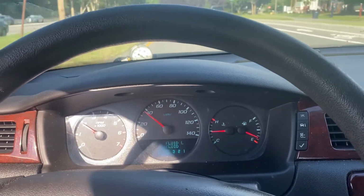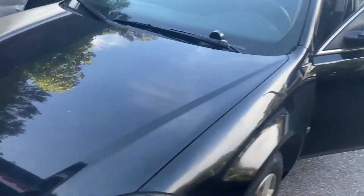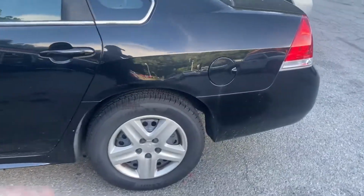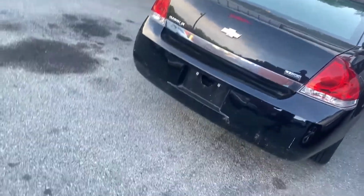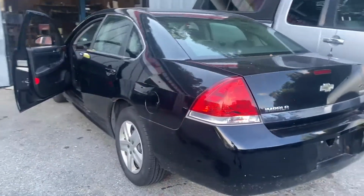I mean, nice smooth shifts. You can't really tell in the video. But anyways, we got that all cleared up. Took us a few times. We R&R'd this transmission a total of 2 times, and then had to go back into the valve body 1 more time. So, a little bit of trials and tribulations here, but the Impala is driving good. The only problem is we found a radiator leak.